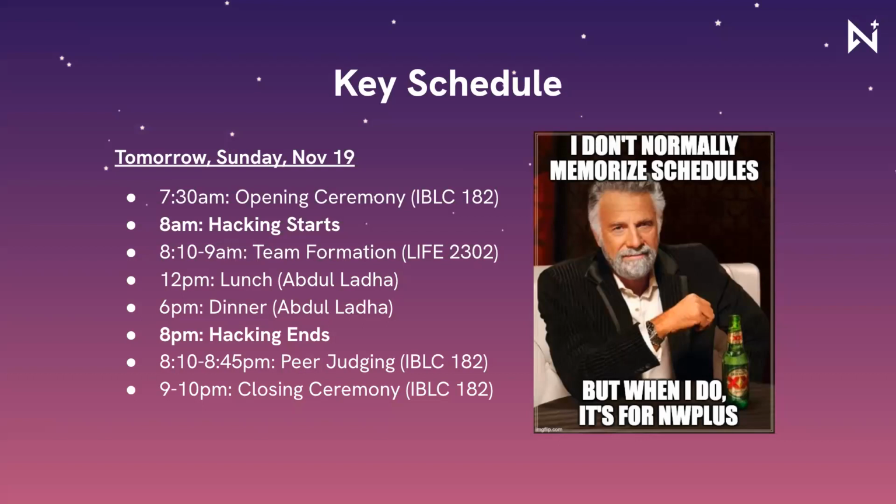But yes, we are going to talk about some HackCamp information for tomorrow. And this is key information. There's a lot of things on the schedule that you can access on the portal. However, these are some things that you should definitely remember. So opening ceremony starts at 7:30 a.m. I am so sorry, but it is really important to attend this because they're going to talk about important information regarding project submission and what you need to do throughout the day. So if you missed that, you may be a little confused, but we'll also have some information in the Discord. But if you can, try to go to opening ceremonies.